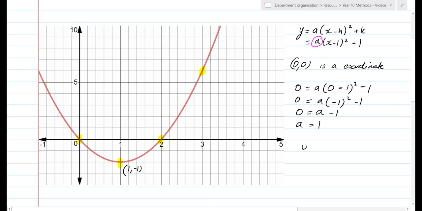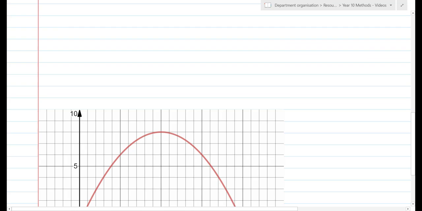And so my final and overall function is y equals (x minus 1) squared minus 1. And you'll see I've written a plus there, minus 1. And that's our final function. And this is a really common procedure. Turning point in, substitute other known point to find a. Job done. Let's have a look at a second example.